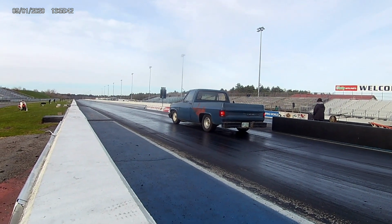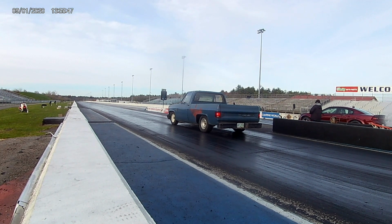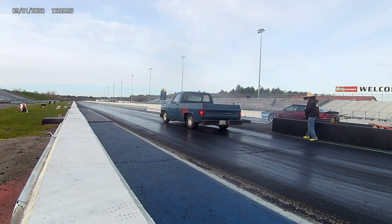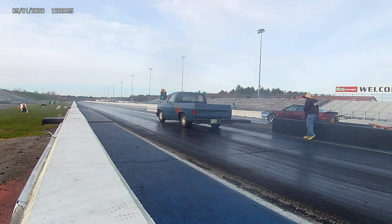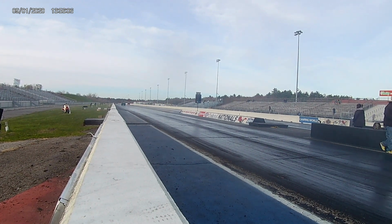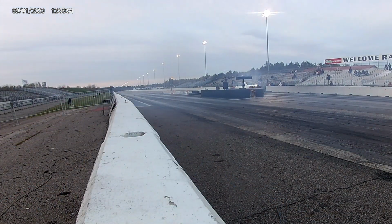This is racing right here. Put my money on the truck. Here we go.